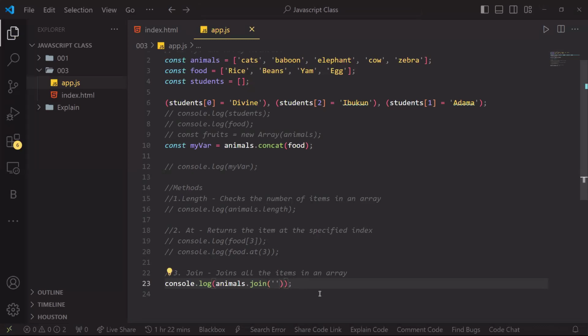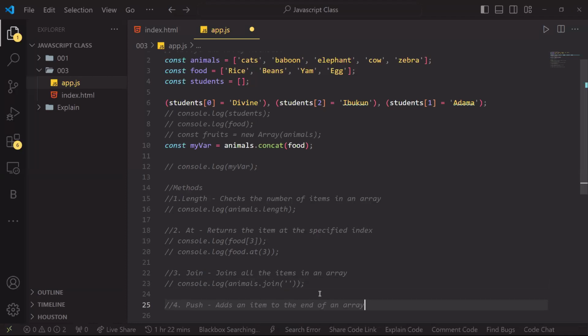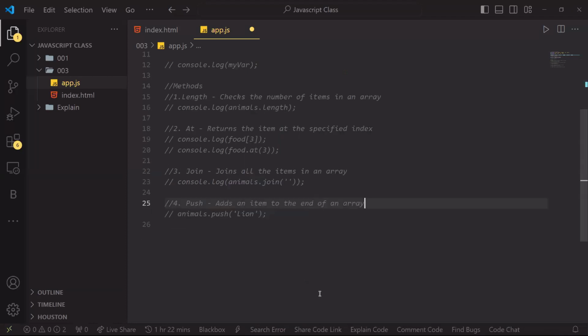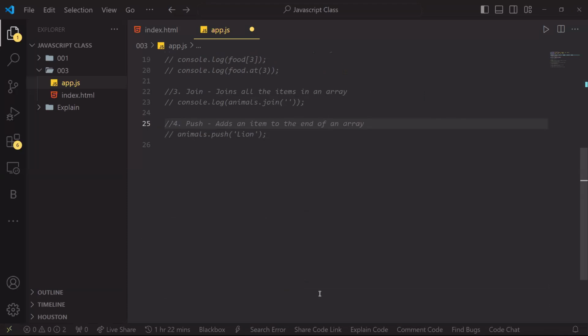Our next method is pop and push. So for the next method, that's number 4, we'll talk about pop. But let's talk about push first. Push adds items to the end of an array. Do you understand?